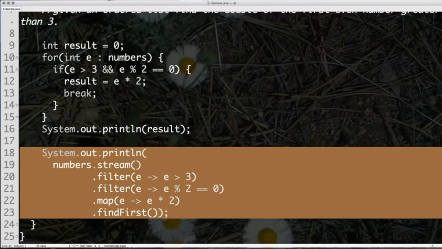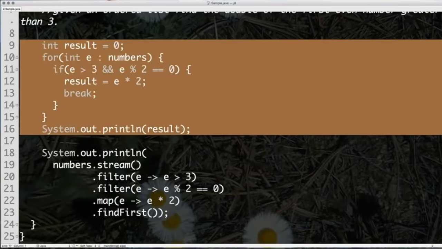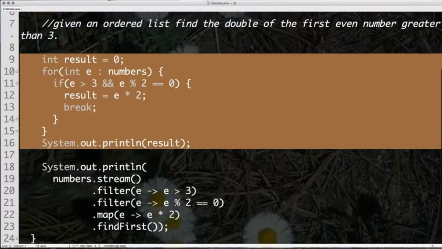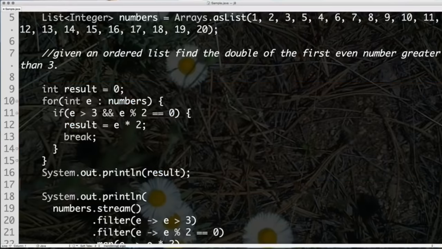Well, let's look at what the performance consequence is. Let's go to the code on the top first. Let's look through the code's performance here and understand what it's going to do. Look at the example given. I got 20 elements coming in. But we know something about Java. It performs short-circuiting. So let's look at the code in the top. How much work? That's the first thing I'm going to ask.